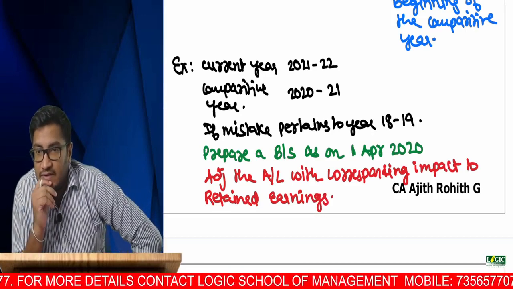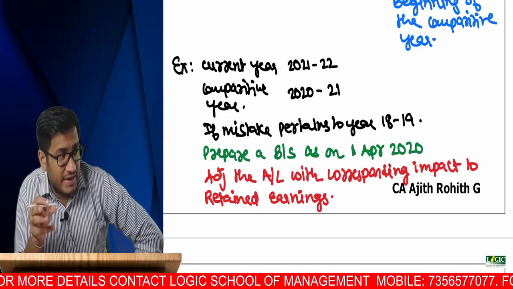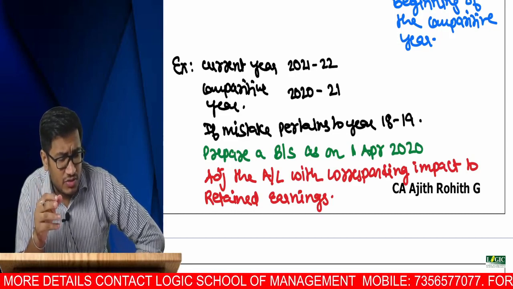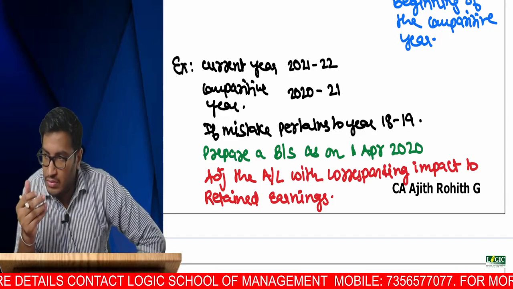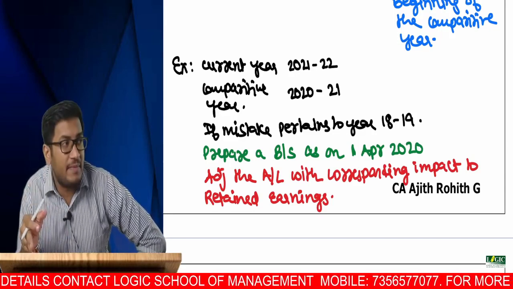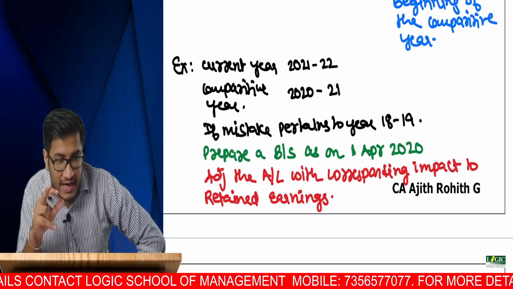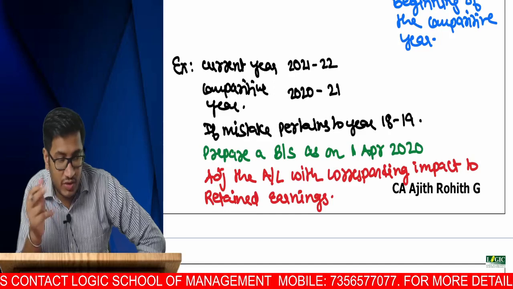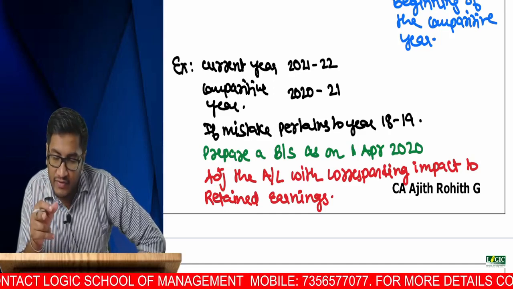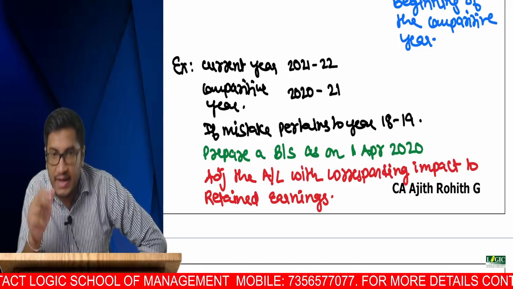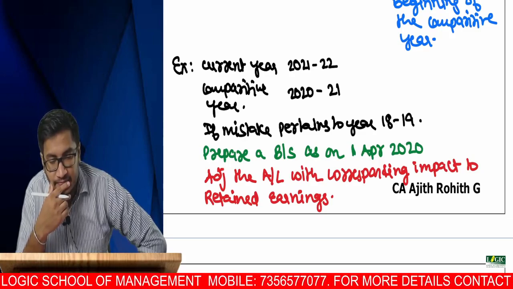Clear? That means for a journal entry, if you pass some rectification, there will be a debit and credit. So there will be an asset or liability impact along with some P&L impact. Since you are not preparing the P&L, that will be adjusted in retained earnings. At the end of the day, if an item is in your statement of profit or loss, it should impact your PAT. If it impacts your PAT, then in your retained earnings there will be an increase or decrease. Is that correct?